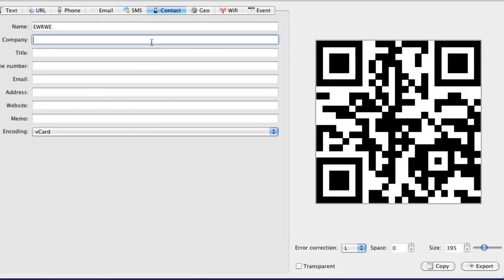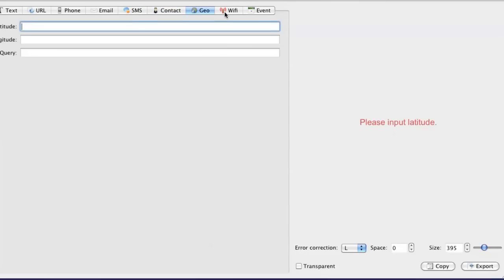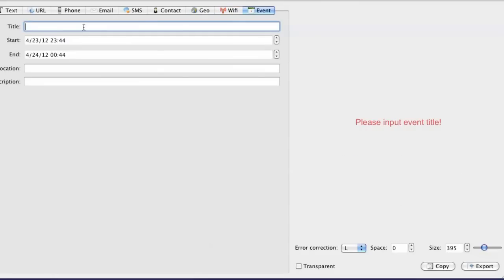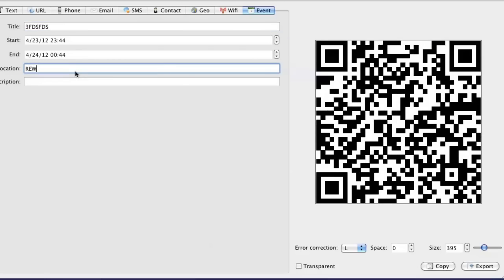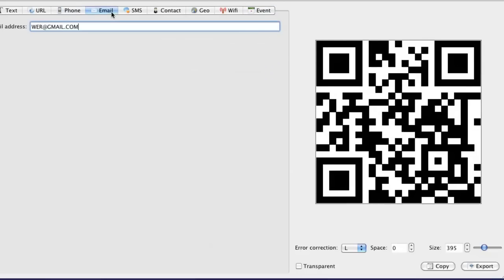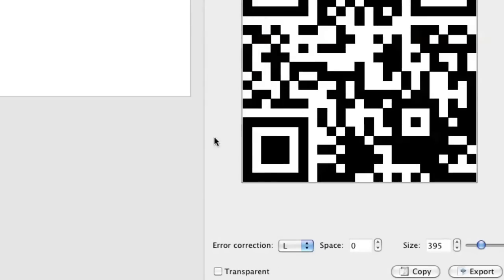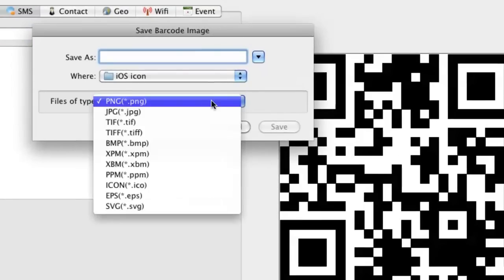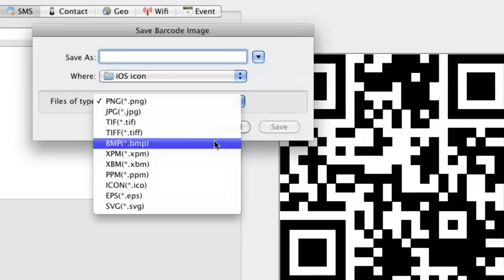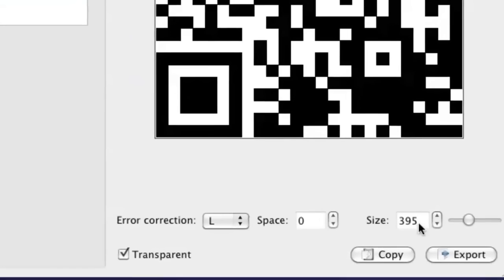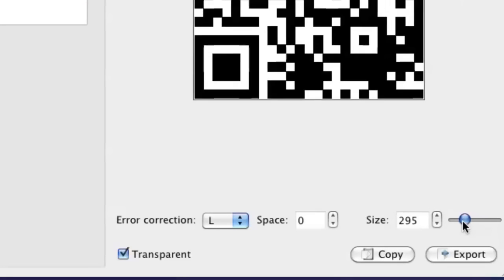You can share a QR code, text SMS, Wi-Fi, GEO, URL, or other information to your friends. You can use your Android or iPhone to scan and read the QR code to get the information. And export images include PNG, JPG, BMP, SVG, TIFF, and so on. It's funny and excellent.